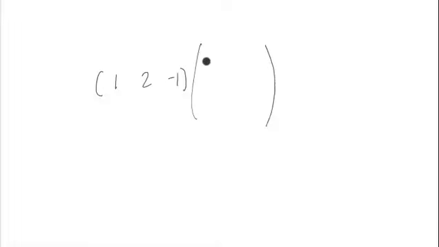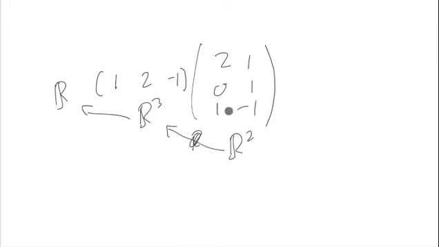The codomain is R, and the domain, let's see, what's the domain of this guy? The domain of this guy is R3, which means that the codomain of this guy has to be R3, and we can do anything else we want. So we could have a 2, 1, 0, 1, 1, -1, and that should work just fine. Since we're going from R2 to R3, which goes to R. And that is just fine.